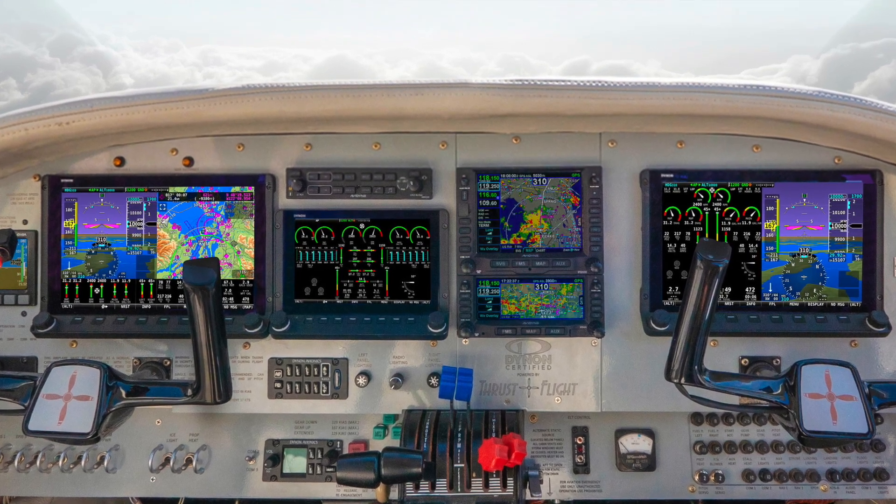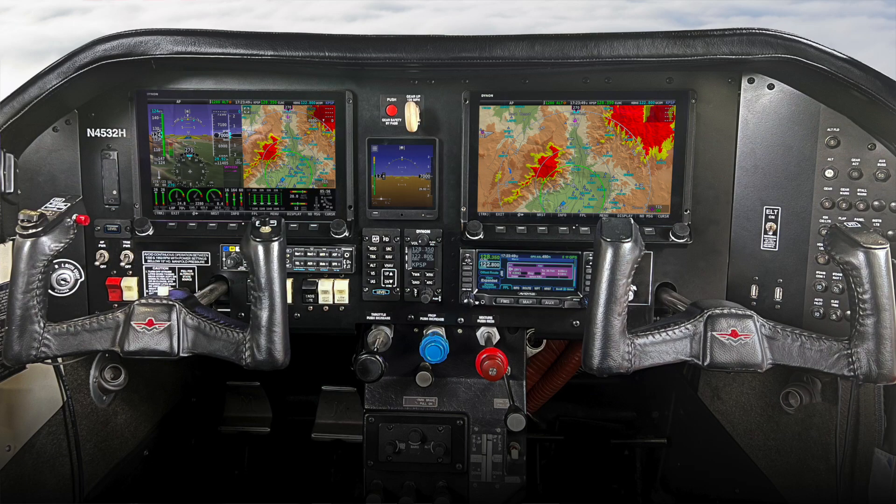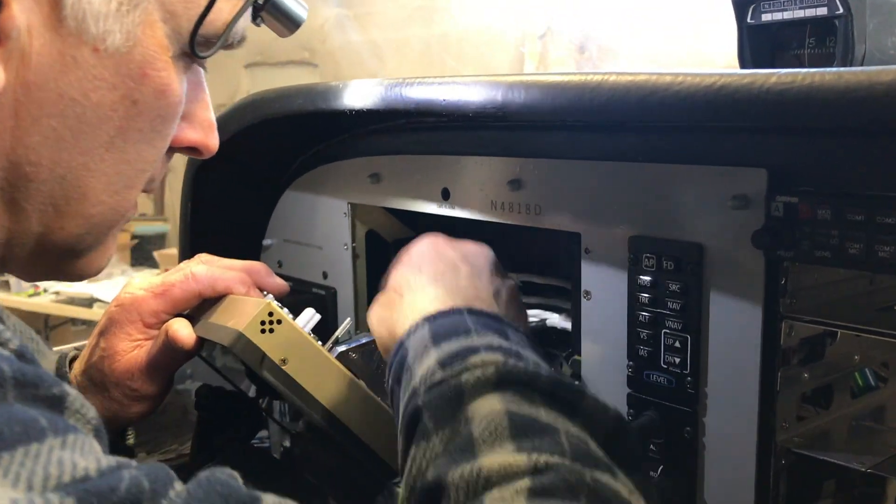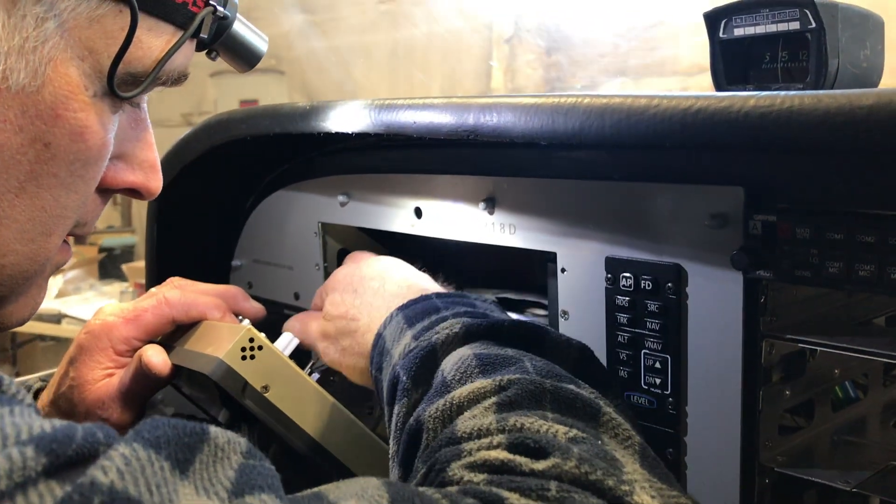What's unique about the Dynon Certified installation path is there are kind of two ways to go about it. One is that we have a robust set of Dynon authorized installation centers where you can bring your airplane and they sell you the product and install it. We will also sell to an individual end customer if they have either a shop of their choice or somebody with the appropriate credential, which is an A&P with inspection authorization, or IA. If you have either of those, we will sell to the end customer and they have it installed themselves, which is a nice alternate option if you're not near one of our shops.